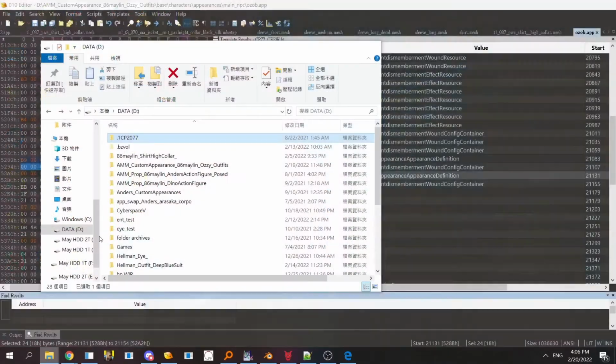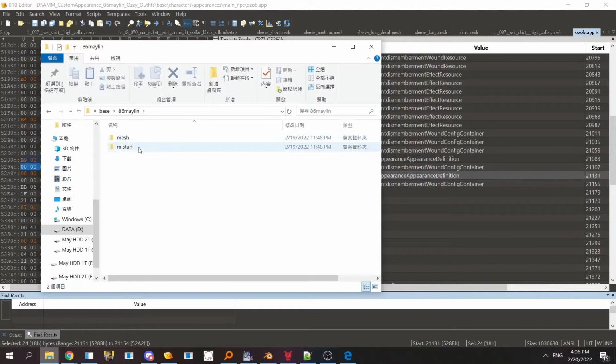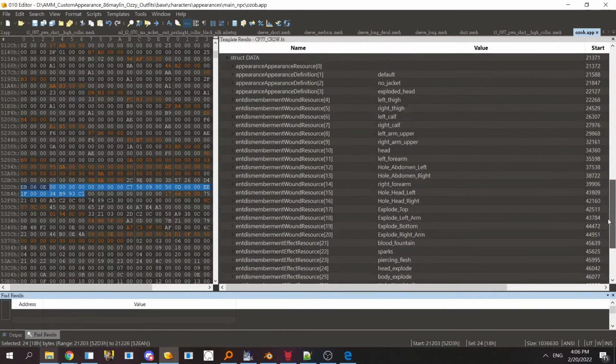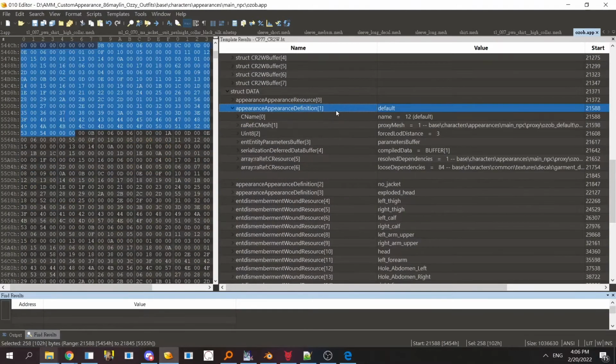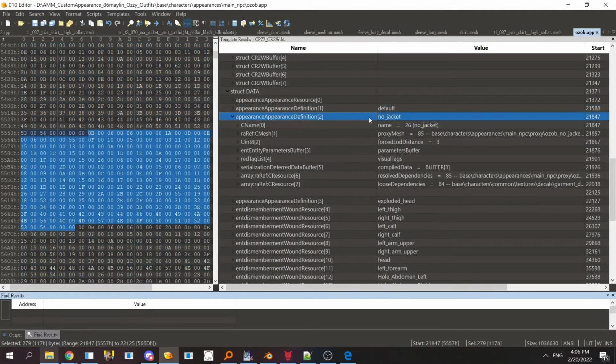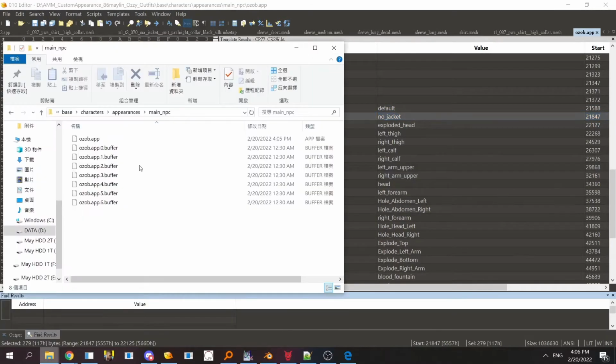So let's go to my thing here, and it is in characters appearance name, and I believe I need to reference it because it has a buffer 1. Let's actually go to buffer 3, copy buffer 3.